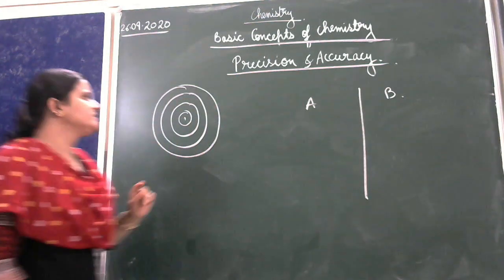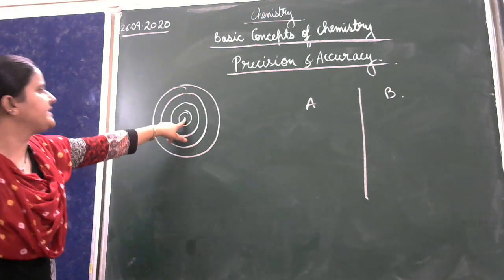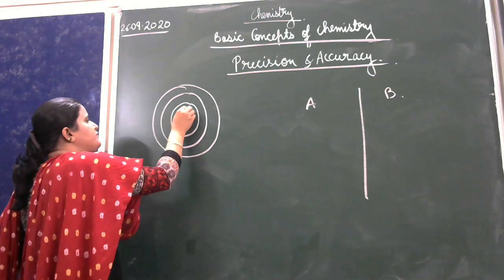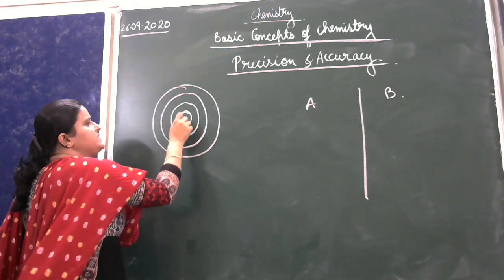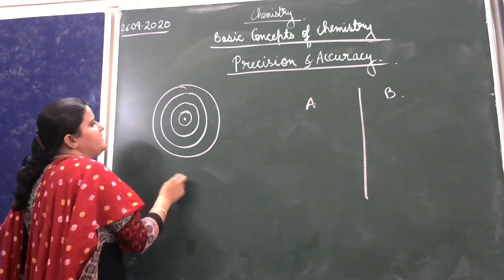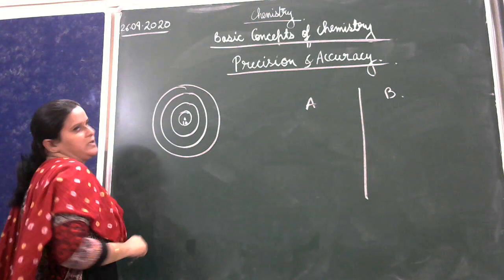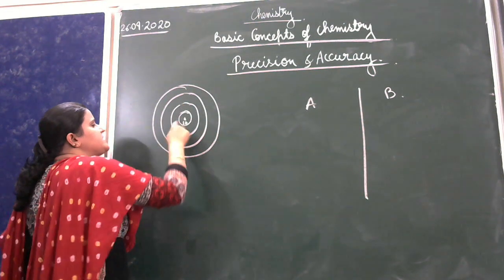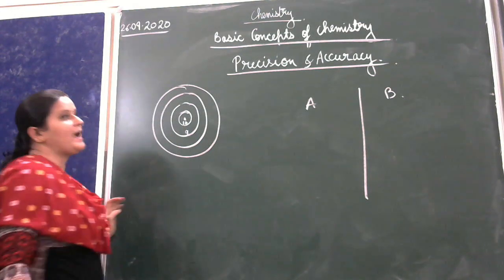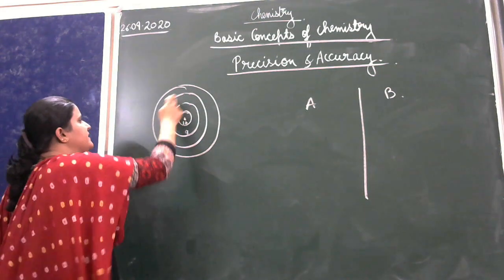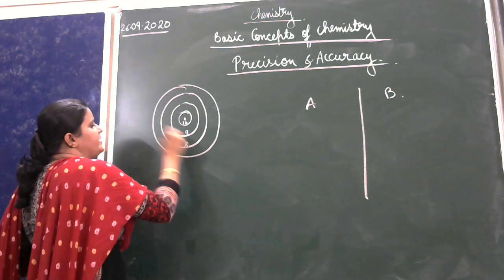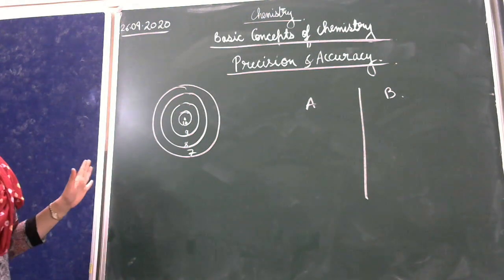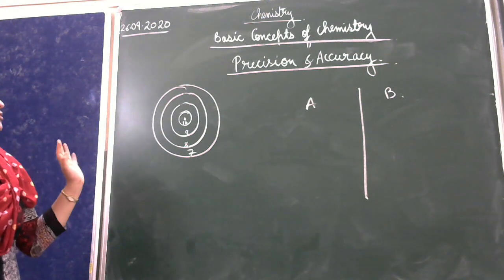Okay, there are two persons who are going to hit this dot. Suppose if they hit the center circle, nearer to the center, they will get 10 points. When they hit this circle, they get 9 points. If they hit this circle, they get 8. And this one, they get 7 points. And after this, they get no points.